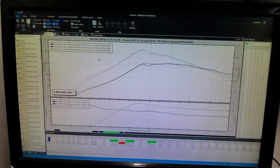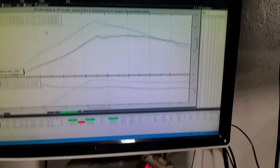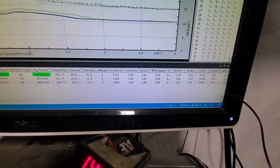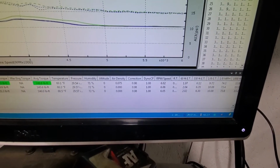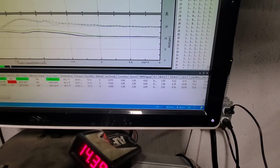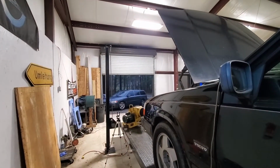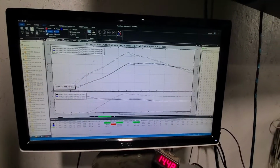It takes a little bit of doing here in Quantum. I can't do it and hold the phone at the same time. But ignore the stuff over there. You can see it's correcting down. It's kind of a cool day in the shop right now, 60 degrees. Humidity's not terrible, although it's raining. And what do you do when it's raining? You go play in the shop. So I'll be back in a minute with a little bit more commentary. Probably gonna turn the car off.